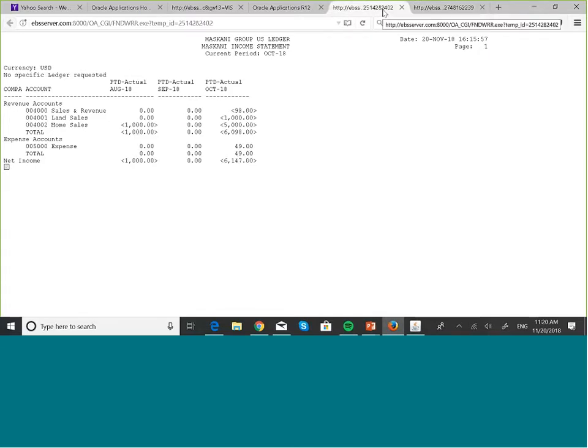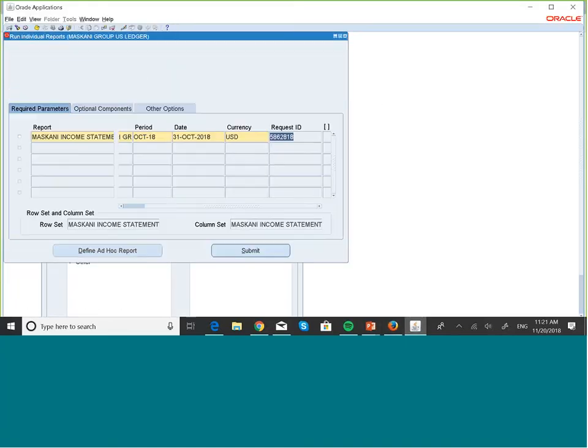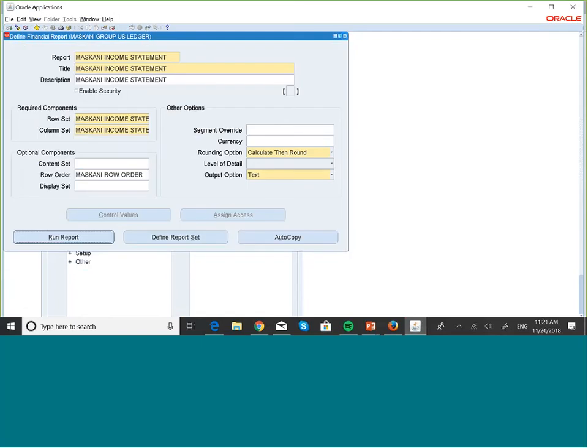So just by attaching the content set, we were able to override the company segment assignments, and we made this a consolidated report from a report that was specific to company 001. That's just what I wanted to demonstrate because we had failed to do so in that particular session. So we can close that, and let's go back to our slides.